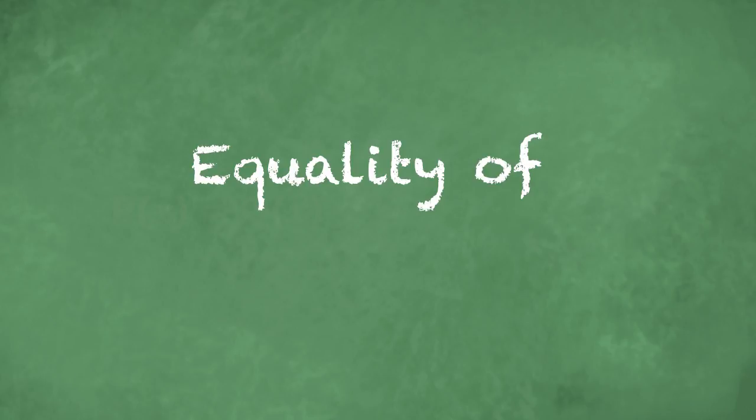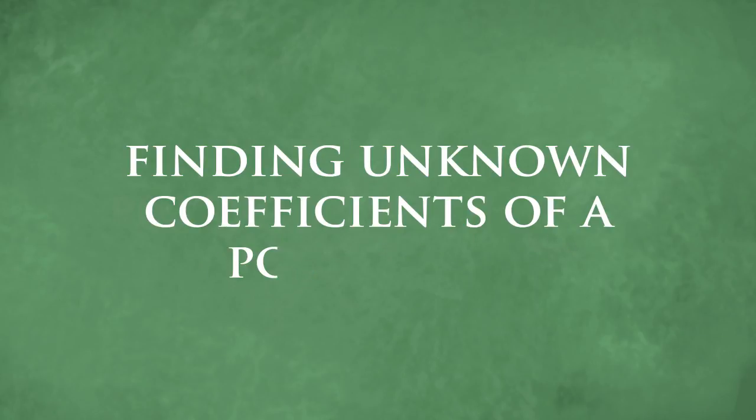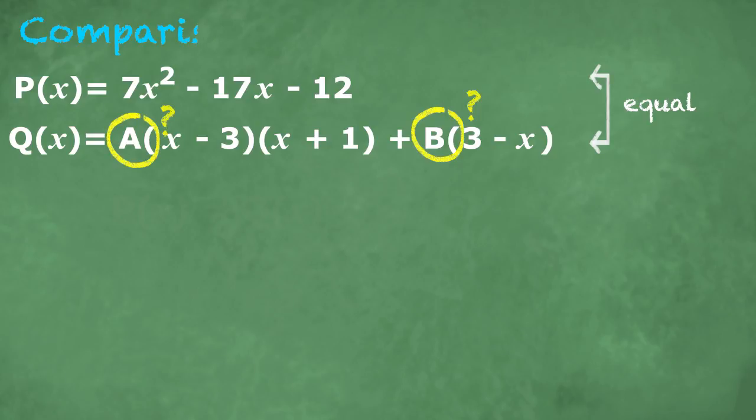We have learnt equality of two polynomials. Now, let us use it to find two or more unknown coefficients in a polynomial. These two polynomials are equal. How can we find the unknown values of a and b? We learnt that we can compare coefficients of terms, or substitute different x values if two polynomials are equal.